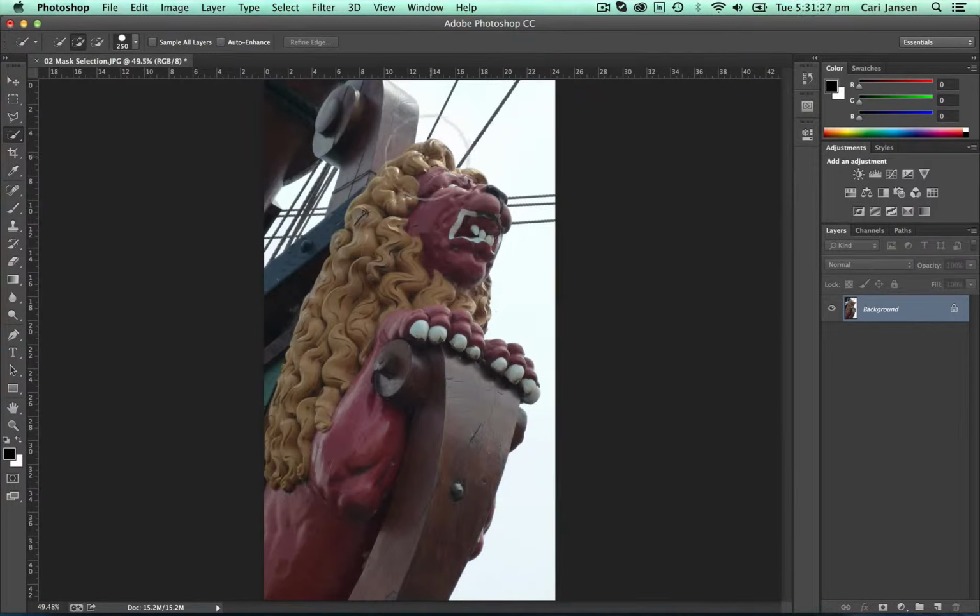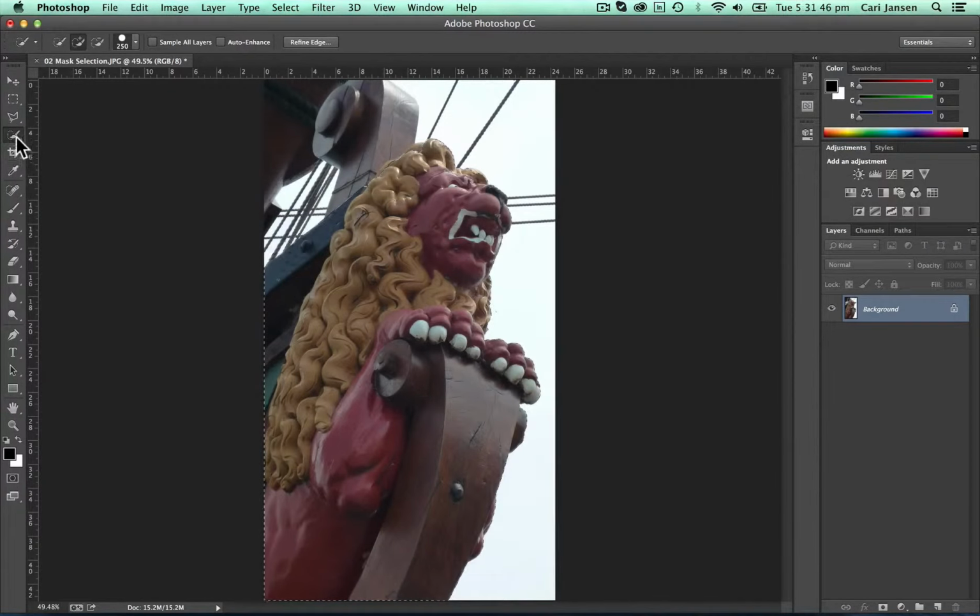So I'm just going to keep the center of that brush within the area I want to keep, and you can see that I've just gone outside the edge. It's called having wobbly hands, and it does a pretty good job. We'll see there's a couple of areas down the edge here and up here where we've got too much selected.